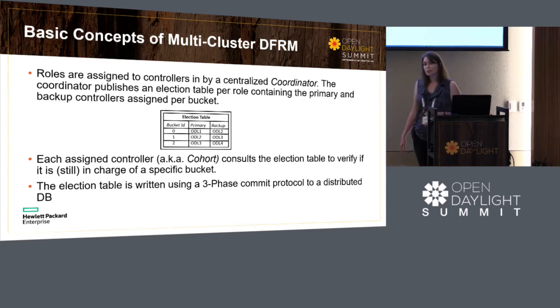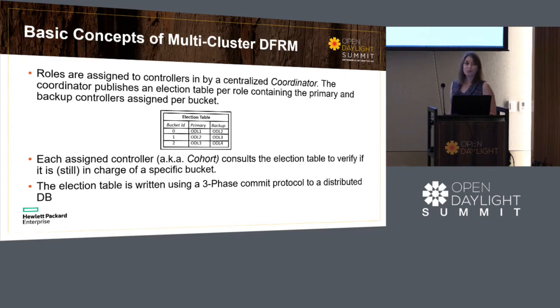Why do we want to do this? Sometimes we have a large domain with thousands of OVS switches, and we have a large number of subscriber flows. We don't want to install all the flows on all the OVS switches. So we would like to pick a primary switch and a backup switch and install flows only on those switches. If the primary switch goes down, we still have the backup. If the backup goes down, we can install flows on another backup. So this is more efficient and can scale better.